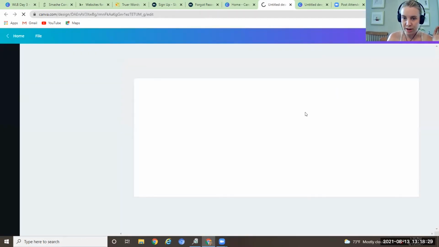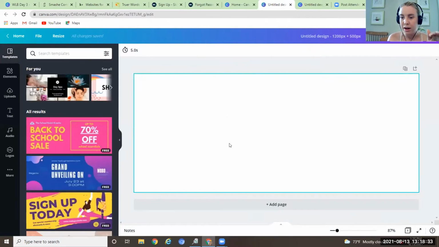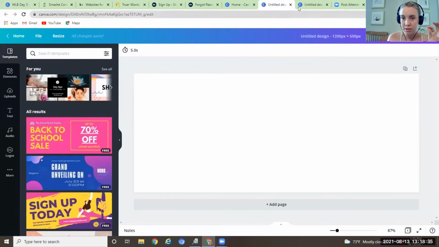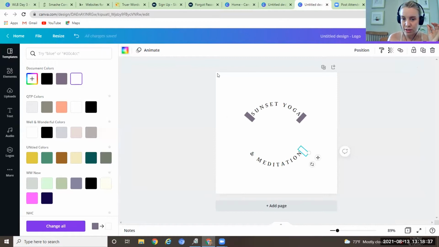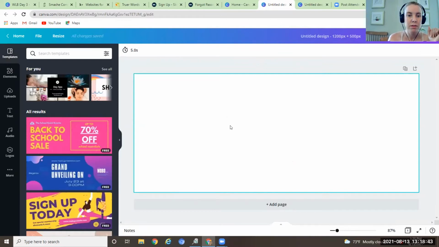Create a new design. And now it's going to give me a canvas that you can see is much wider than it is tall. So I'll toggle between my two screens. So you see here, same width, same height. So it's this little square. Now I have more of a rectangle to work with. If you want to make a super slim logo, you can go as far as to do 1200 pixels by 300 pixels when you create that custom canvas.